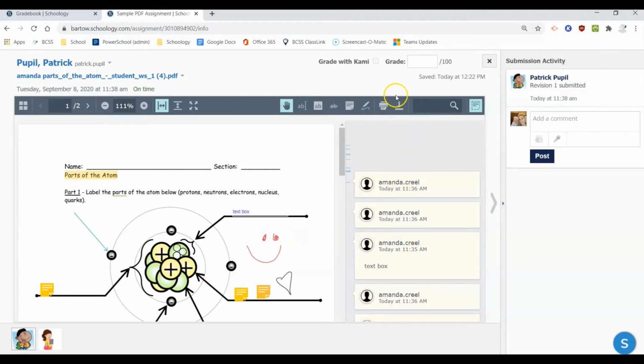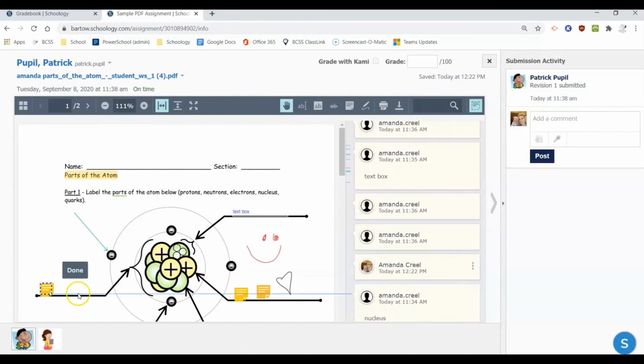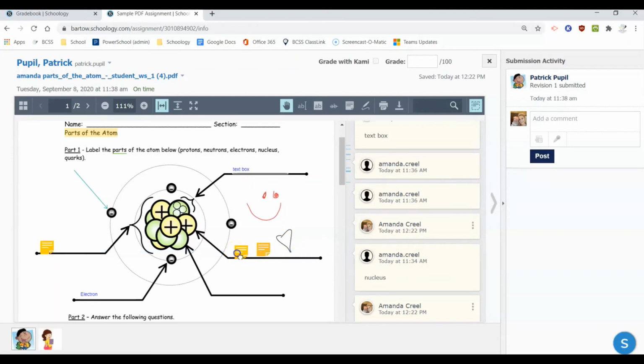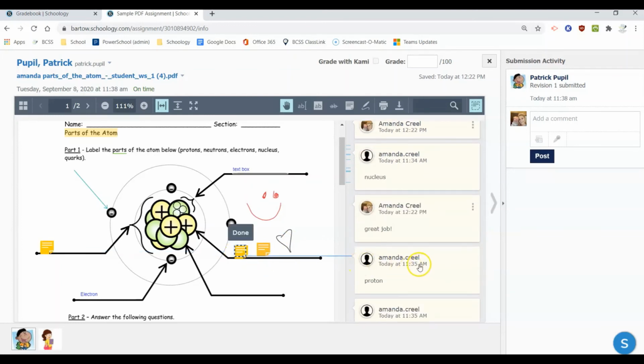You don't have to click this download button to see. I really like the sticky note feature. When you click on that, it draws a blue line and takes you directly to where their comment is. This is a nice feature if your students are answering like a short answer or an extended response and they don't have really a lot of room on the PDF. This keeps their answer in the intended location, but gives them more options to write, and it's very clean for you to see.